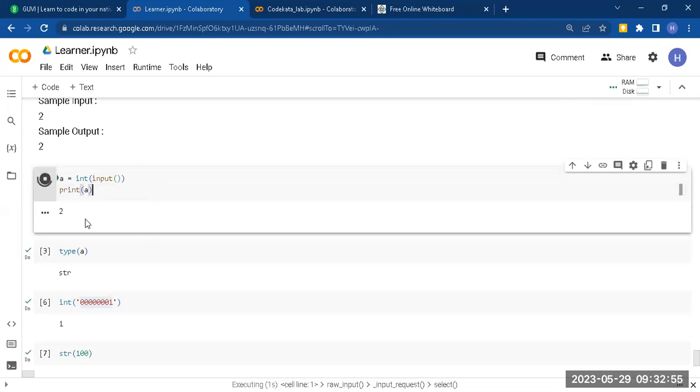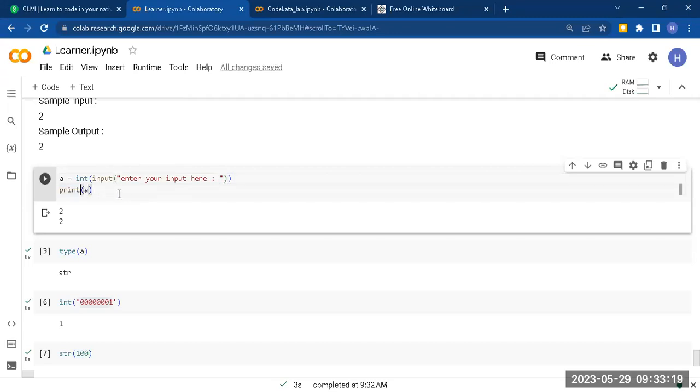Another thing is that the input and print functions have a lot of options. Like you can use some kind of string also. For example, enter your input here.